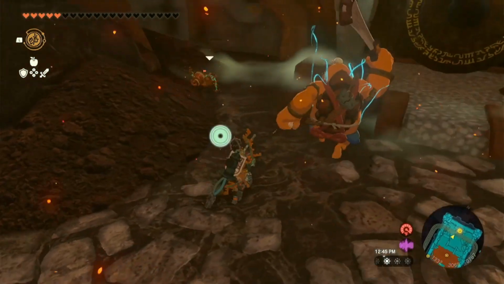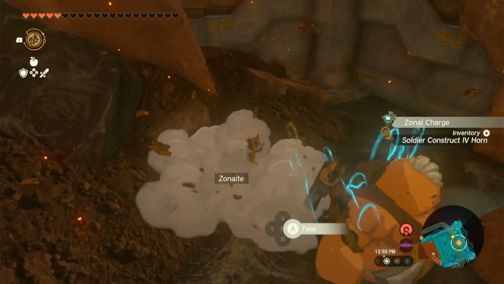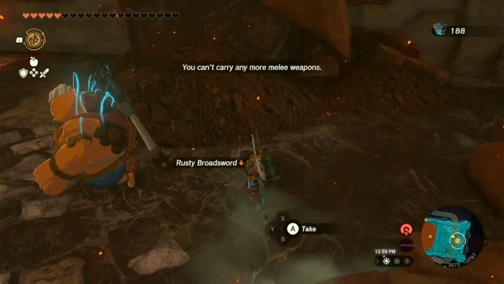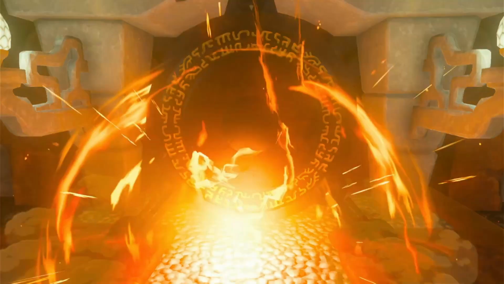Whack him with whatever kind of weapon you have. Come on, Yunobo, you can help too. I just put your sword back. It's okay. That was a level 4 as well. Now grab him and hit the second gong. And then the second lock will open.